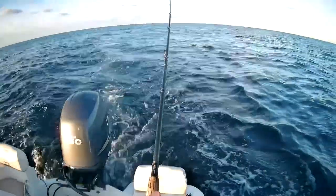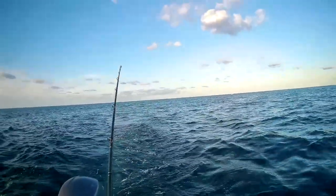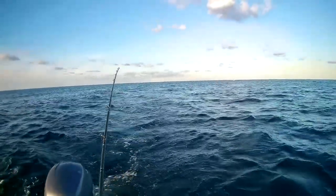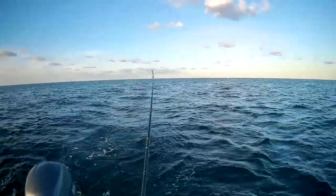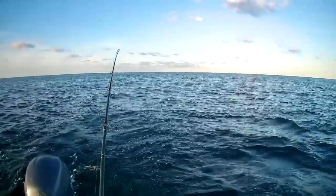Oh yeah, we're marking here. That's a lot of fish. See if that daisy chain gets whacked. Oh shit, I haven't marked fish like this ever. He's still on. He just ran towards me. Wow, I've never even marked fish here. This is a ton.